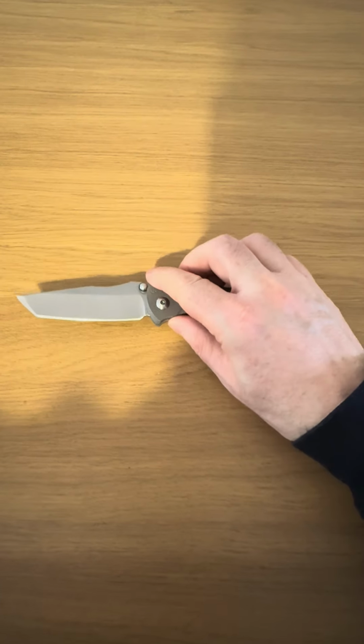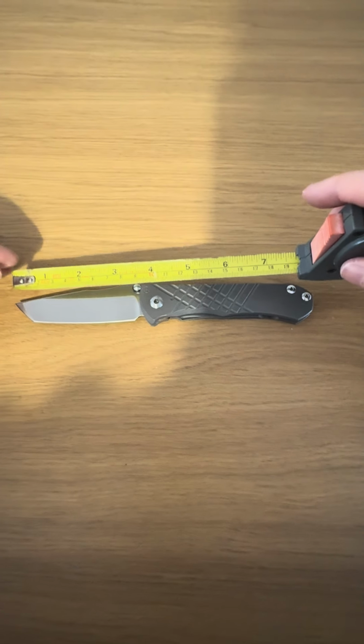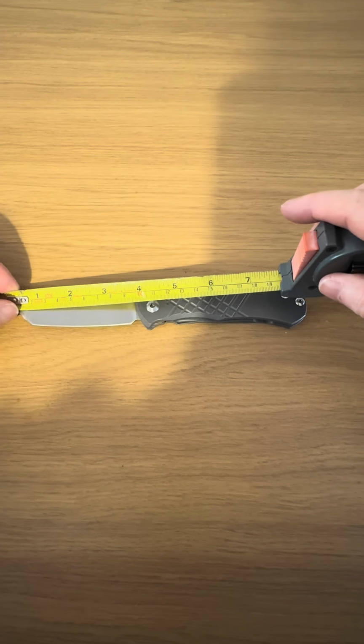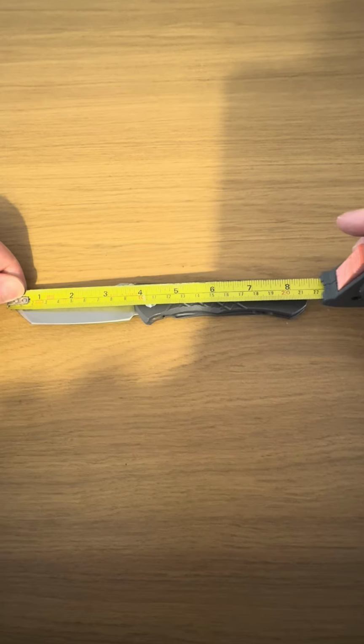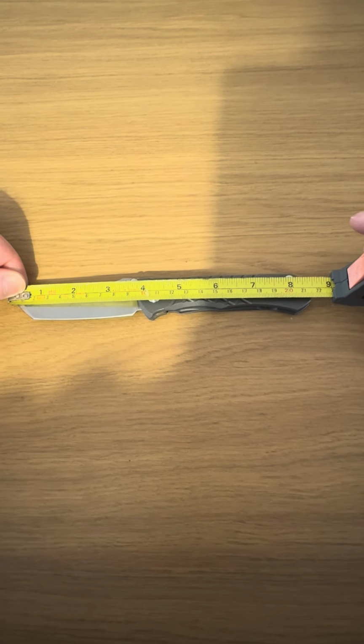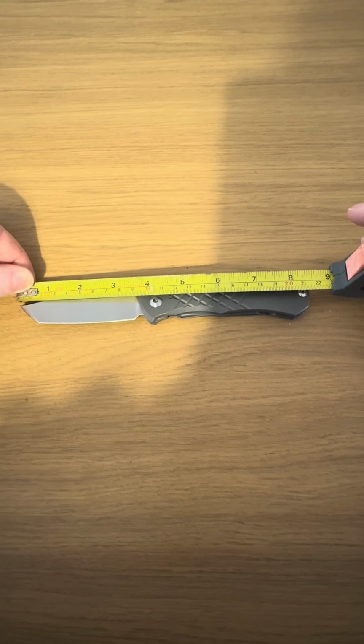So in terms of a quick measurement, and then we'll do the size comparison. Let's get the tape measure out. To the end of the Tanto. There we go. So we can see this is an 8.5 inch overall long knife. You can see it better there.